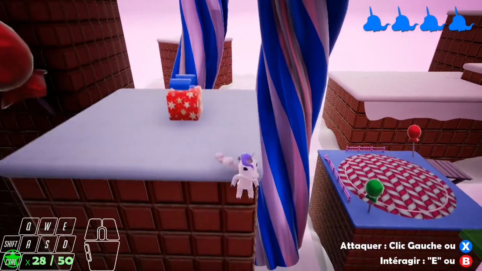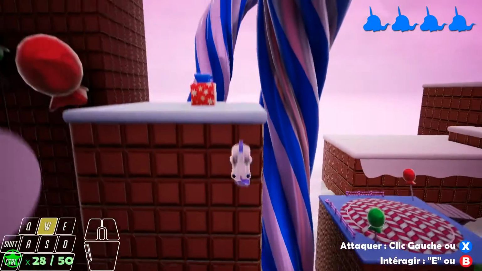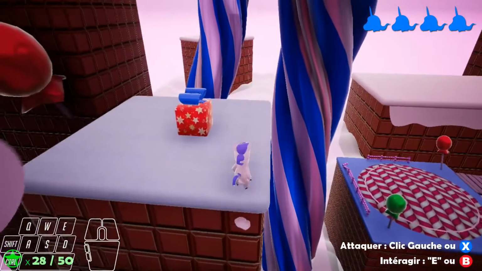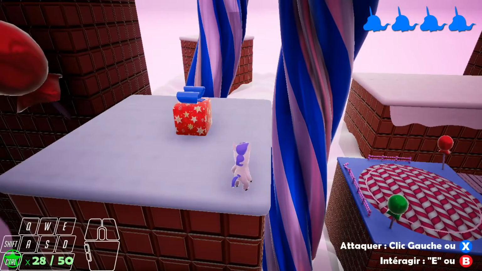And that's all you need. Now, don't jump immediately once again, because then you're not going to have that kind of time. You got to wait till the unicorn's coming back and then do 2 rhythmic jumps. And then you're going to land on this platform.